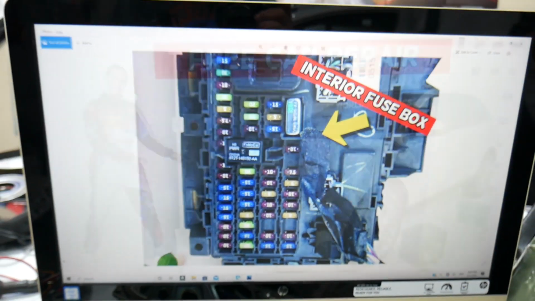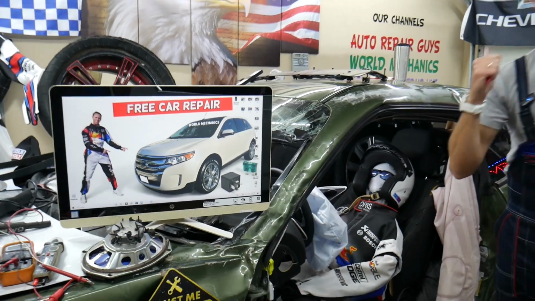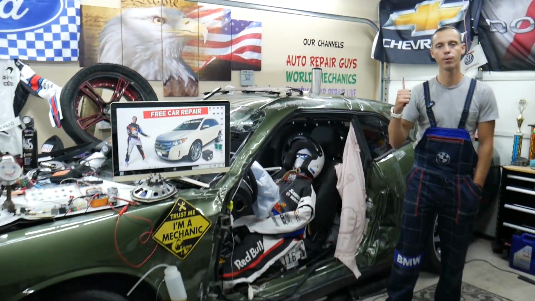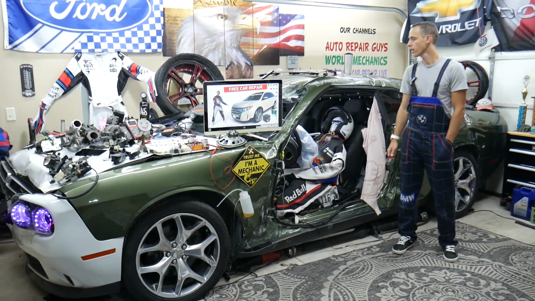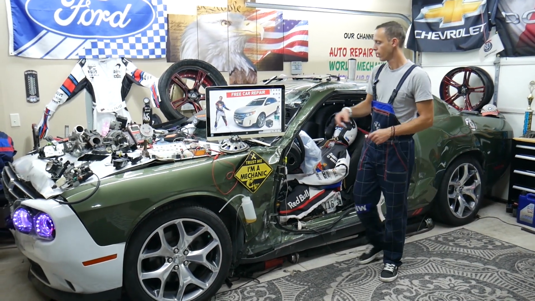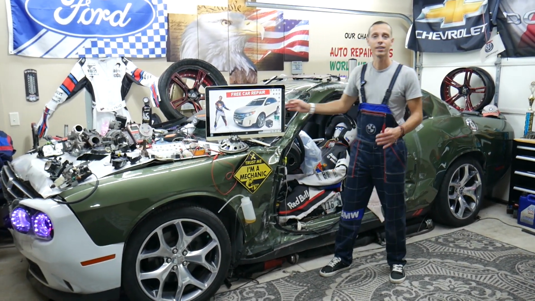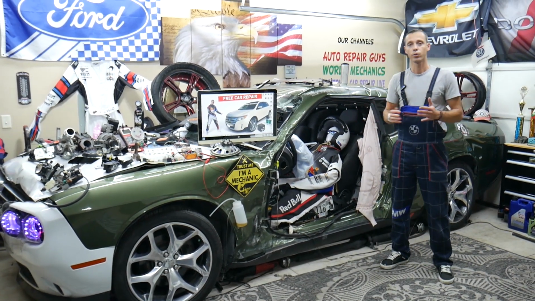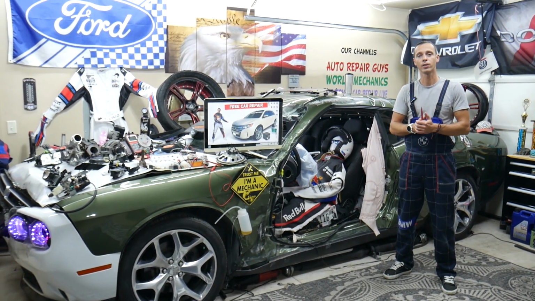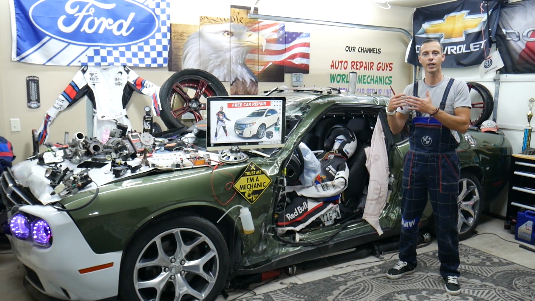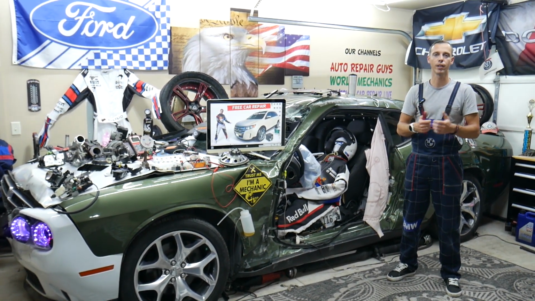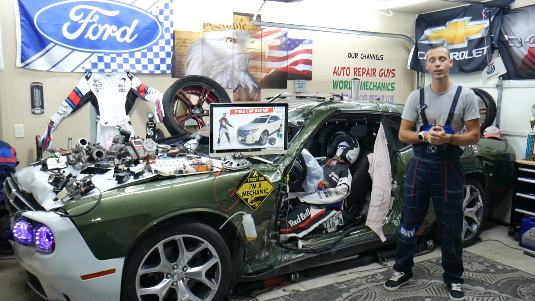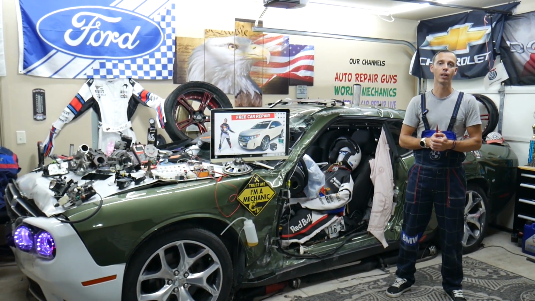Now, if those fuses are good, what you need to do is pull them out, let the system reset for a minute, put them back in, but make sure the ignition switch is off, and see if that fixes the problem. If it doesn't, what else you need to do? Sometimes you may need to physically remove the radio out of the dash, disconnect it, plug it back in, see if that fixes it. If it still doesn't fix it, it may be a bad sound amplifier.